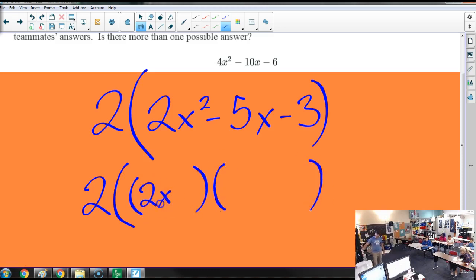I don't have options for how I break up my x squared. It's just 2x and x. Right? If I worked with the 4x, I have options. It might be 4x and x, or it might be 2x and 2x. But now that I've factored out that 2, it's going to make things a lot more convenient for me. Negative 3 only has one option, a negative 3 and a 1. So we are left with 2 options. I can either have negative 3 and a 1, or switch those places. If this can factor nicely.